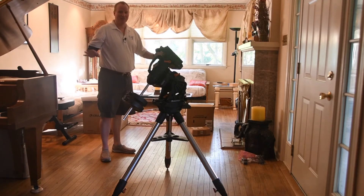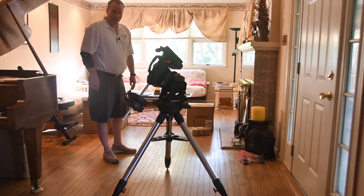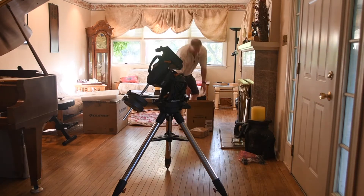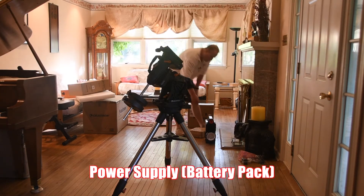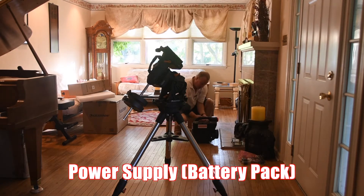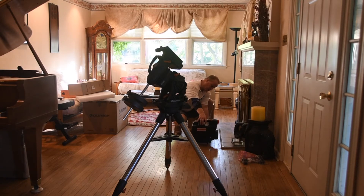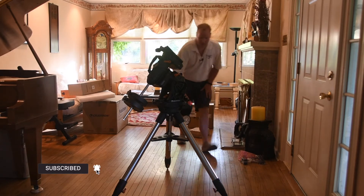If you watch my most recent videos, I cleaned up everything in my house, so those boxes will not stay there. I'm going to keep them just in case I need to ship them back, but they'll go into storage probably in my garage. That's the battery charger for the telescope — it's an overly priced battery charger, but we need it in a minute to run the mount.